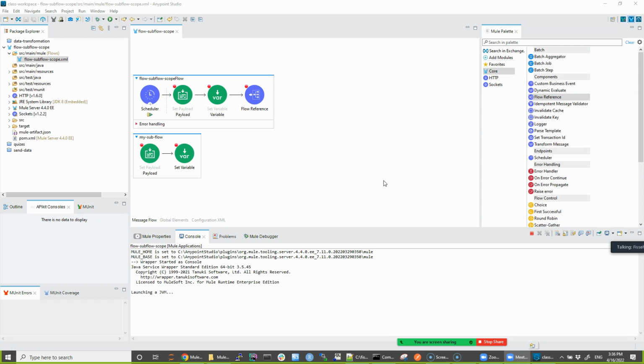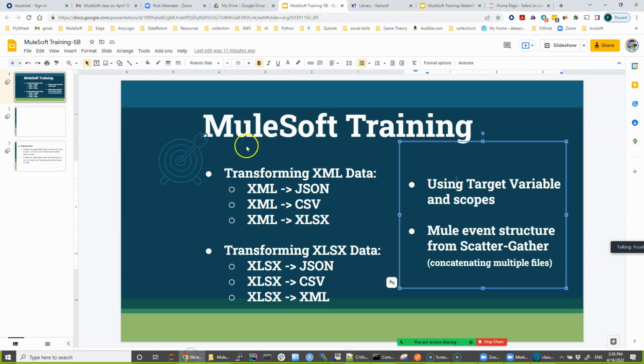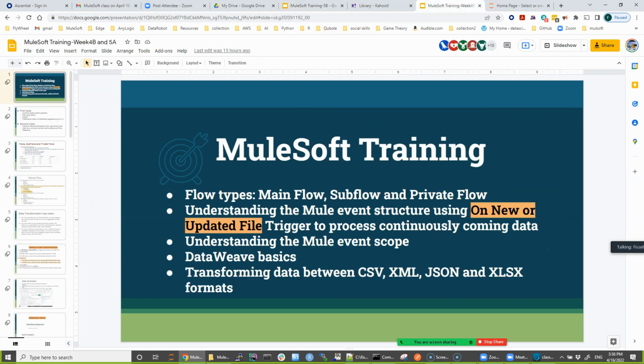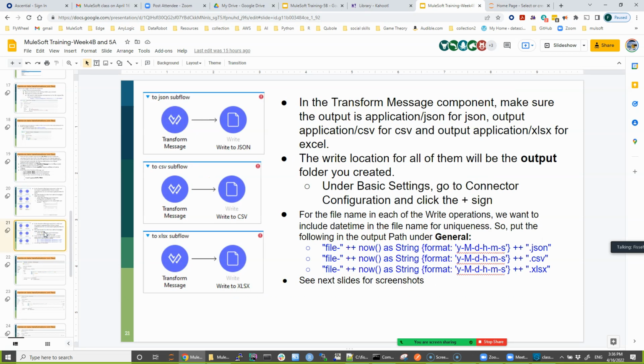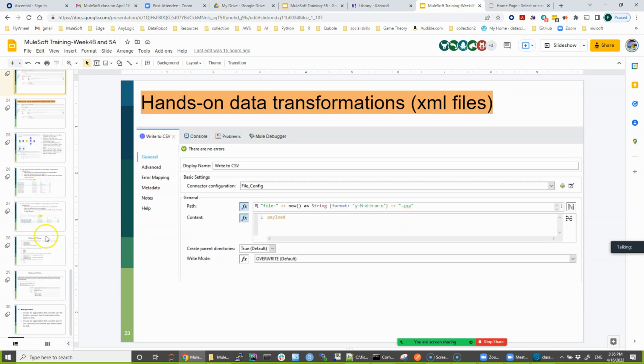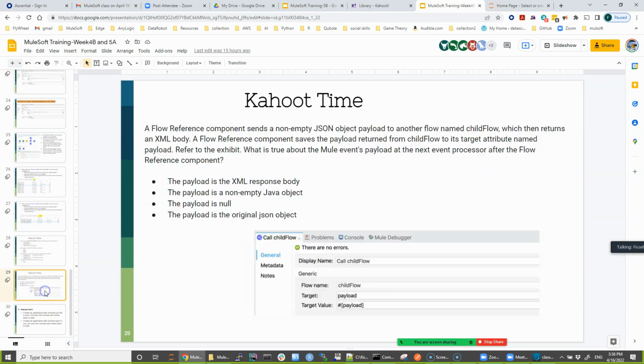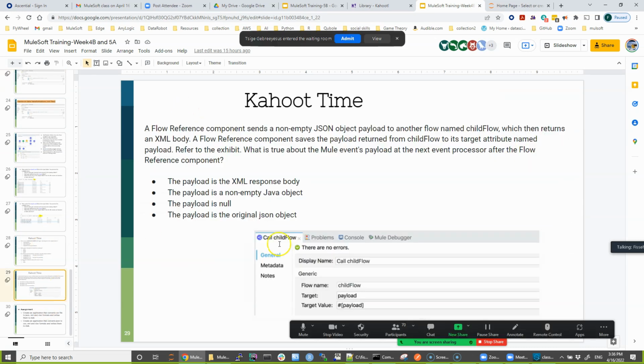Okay, until it deploys, does anybody have any question? I can take one question. So by the way, this one that I'm doing is related to what we saw yesterday. In yesterday's Google Slides, we had this question under the Kahoot question. Where was it? Down, I guess this one. Yes. So we are looking at this one.